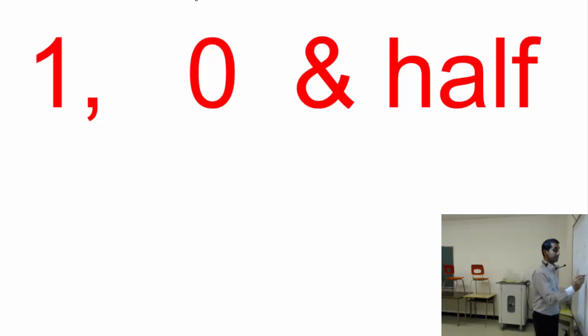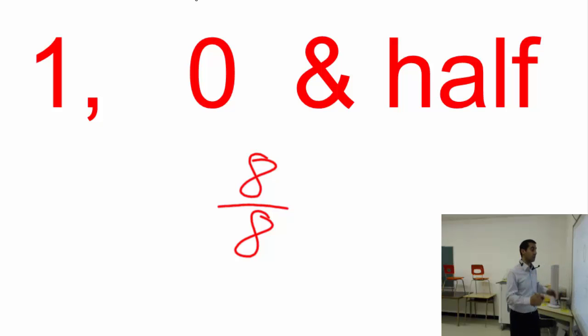And another example I can say is that eight over eight. Eight divided by eight will give you one anyway, but this means eight pieces out of eight pieces have been colored. All of them have been colored, so we are talking about one whole here.